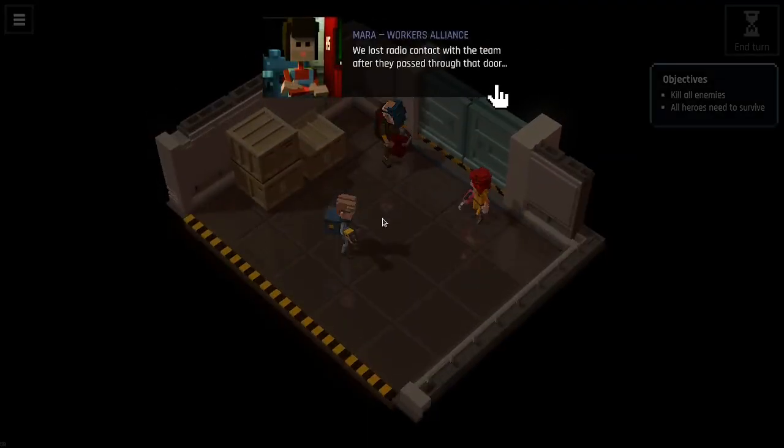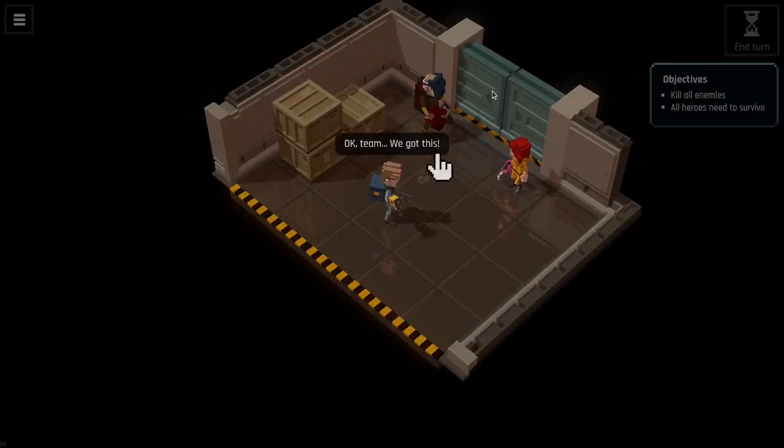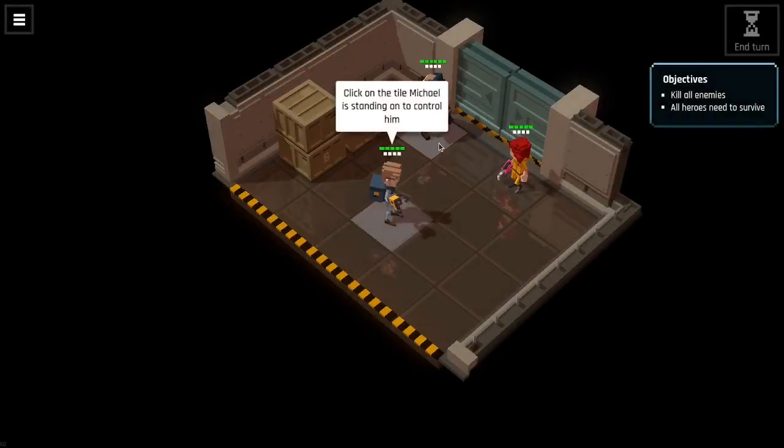Okay, Mara, who is now talking to us over the radio. "We lost radio contact with the team after they passed through that door." Click to continue. "Okay, team, we got this." Click on the tile of Michael.